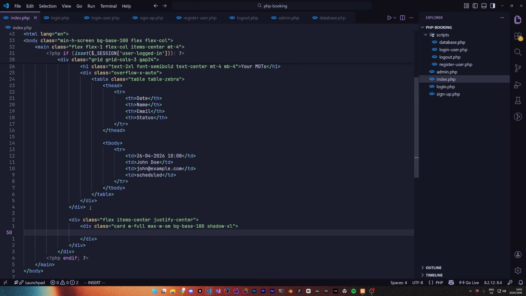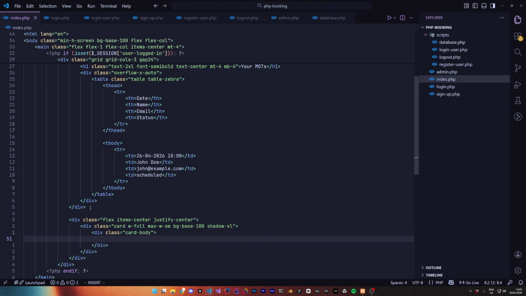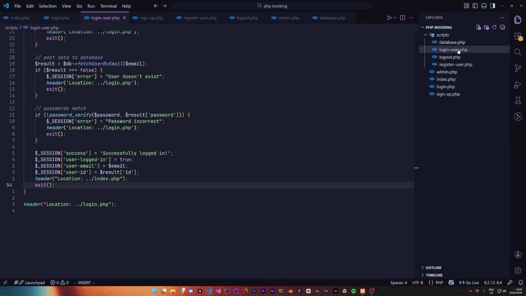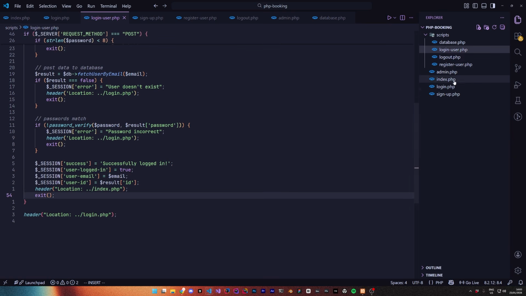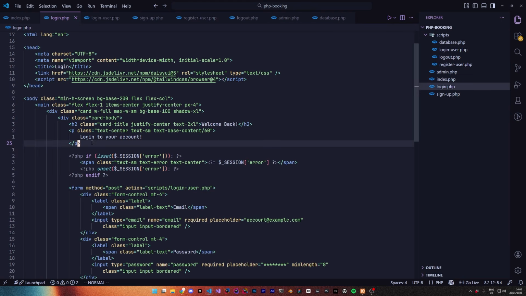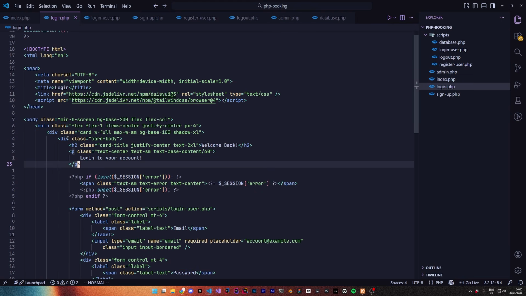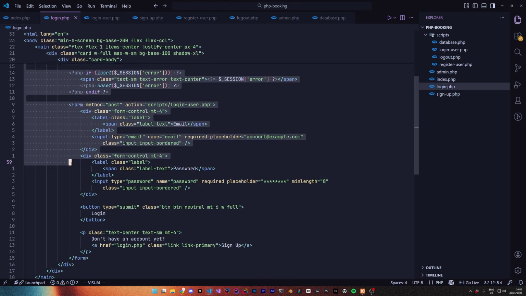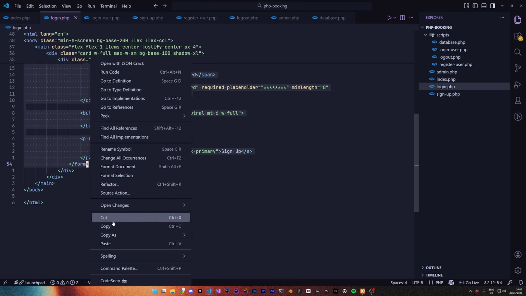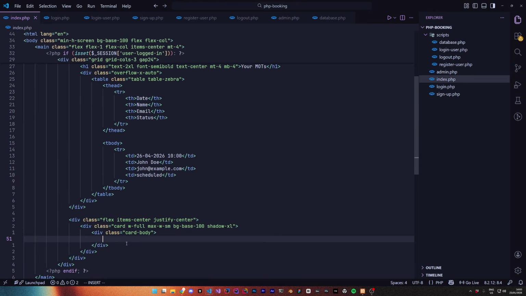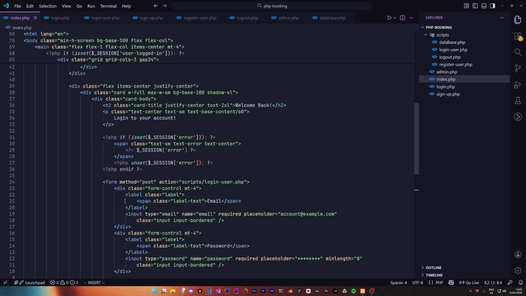I'm just going to quickly, while we're here, add the body. So I could do .card body. And then we can copy the rest of the code from something like our login form. This is not a login form, this is a login script. Our login form. As you can see here, we have stuff like this. Let's copy all of this here down to the bottom closing form tag. Paste it in here, format it.